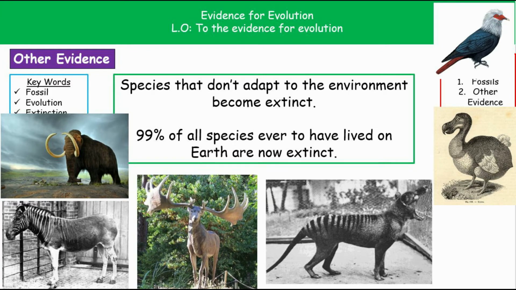And what I've given you on the screen there are just some pictures of organisms that used to live here on Earth. Some you might recognise, some maybe not. So on the top left there, the good old woolly mammoth, obviously designed for the really cold conditions of the Ice Age. Bottom left is a quagga. Kind of looks like someone took a zebra and a horse and stuck the two ends together. Next one along is the Irish elk. Now I don't know about you, but I don't think I'd want to meet something with antlers that size wandering around. Next one along is the Tasmanian tiger, or the thylacine. And the size of that jaw, again, probably not something I'd want to meet in the wild.